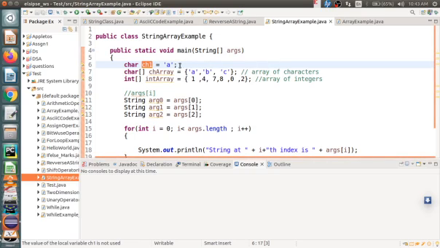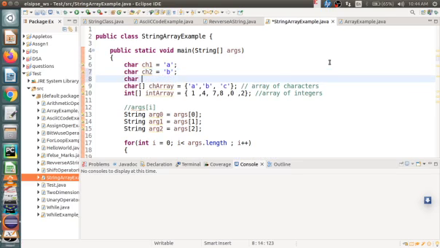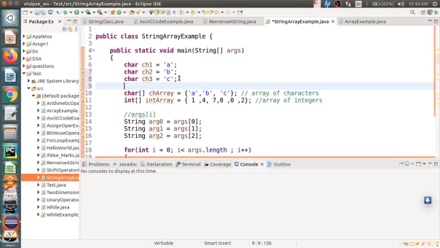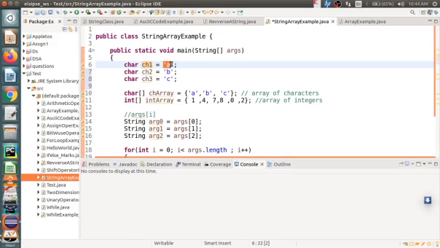Similarly I can declare another character, ch2 is equal to b, and similarly char ch3 is equal to c. So you can see each variable is containing a single character value, a, b, c, with single quote.